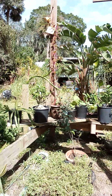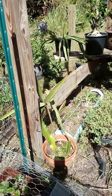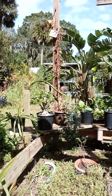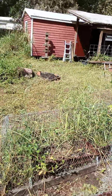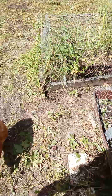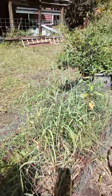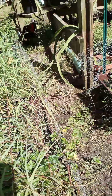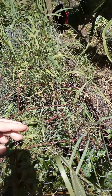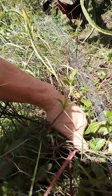Of everything. Our onions even made it through, even with the chickens over there beating on them, and my little apple tree's still happy. We got to get these strawberry beds cleaned out. As you can see, they have gotten a little bit torn up by the mean girls. I think I'm just going to flip this off of there and let them have at that. Let's see if we can get this up off of here.